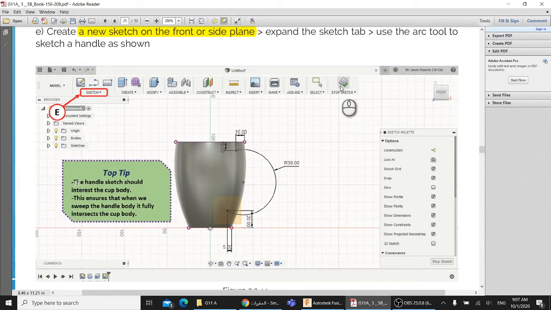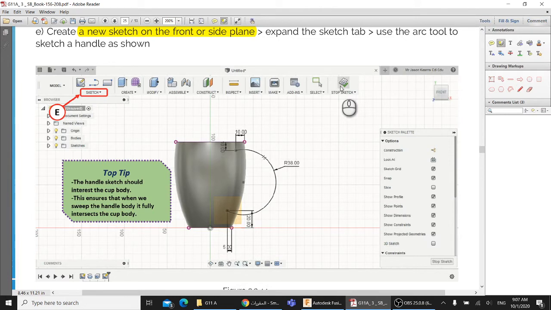It gave me a note that the handle sketch should insert into the cup body. So a part of this sketch should be inside my cup body. This ensures that when you sweep the handle body, it fully intersects the cup. Okay, so let's say I draw an arc from here to here.